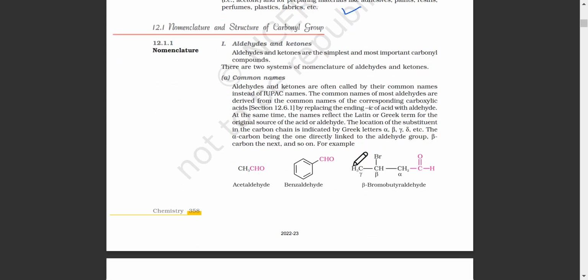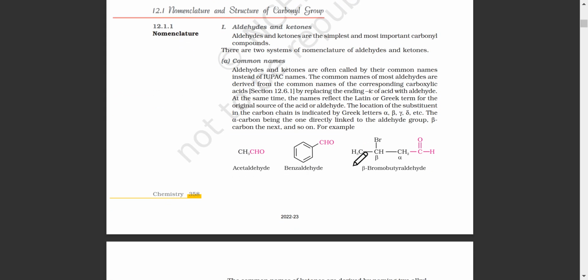Now, getting on to the actual lesson, nomenclature and structure of the carbonyl group. Let's actually go into the depth of this carbonyl group that we'll be discussing in this lesson in a lot more detail. Aldehydes and ketones. About the nomenclature, we already know. Some of you might have actually done it in GOC, of course. We have the IUPAC, and we know how we name different functional groups.